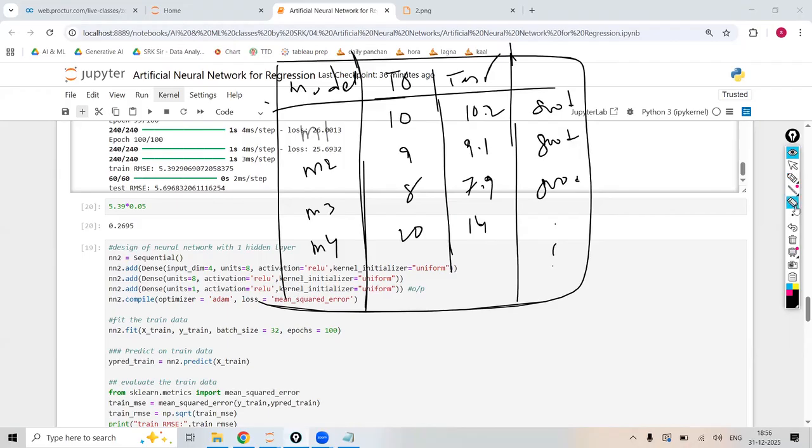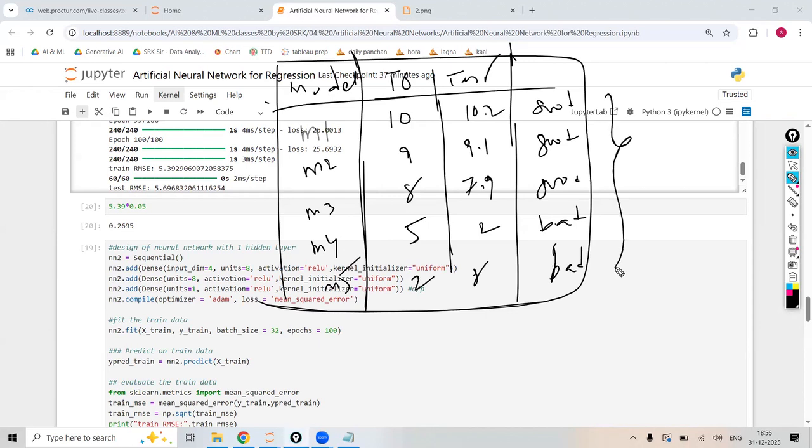Or for example, instead of a big number, I will take a small number. This is 5, this is 2. Good model or bad model? Bad model. Now, model number 5, 2, 8. Good model or bad model? Bad model. Now, here multiple good models are there, multiple bad models are there.